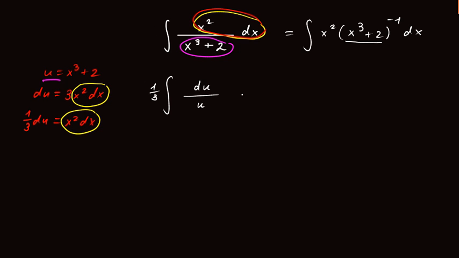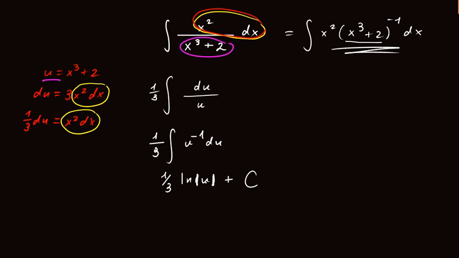Now, how do you do that? Well, that's actually a power function. We know how to do it, so we can use the power rule. We first have to make it apparent. Just like we did over here, we can write 1 over u as u to the minus 1. That's just algebra, right? So u can be brought to the numerator if we put a minus 1 power on it. Now we remember that the antiderivative of u to the minus 1 is not u to the 0. No, it's ln of u. Or if you like, the antiderivative of 1 over u is ln of u, I guess with the absolute value signs. So we have this 1/3 that comes from here, and then plus c.